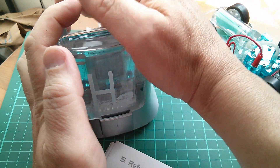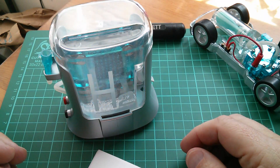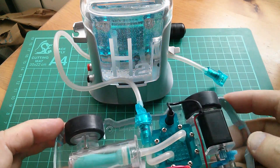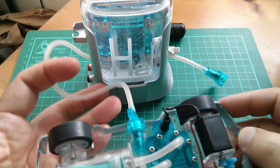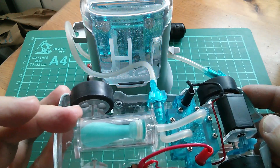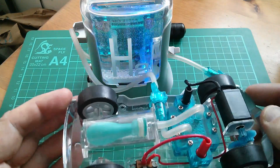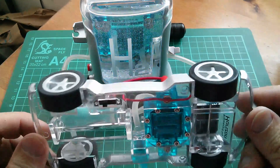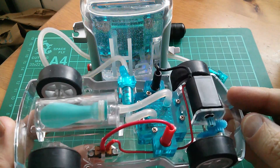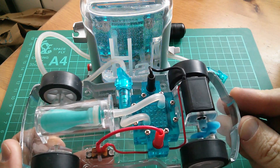Let's turn on this electrolyzer. I know it's working because you can see two blue LEDs flashing, but I should see some bubbles. I don't really know what this is doing - I can't see any evidence it's producing hydrogen. It's supposed to be producing hydrogen and feeding it through this tube, which then goes through the fuel cell and into the storage balloon. The storage balloon has inflated a bit; it says it might take up to a minute. These batteries are pretty old, but the important thing is will it run? Let's try the switch. Well, it must have hydrogen in there because that energy must be coming from somewhere - that's phenomenal!